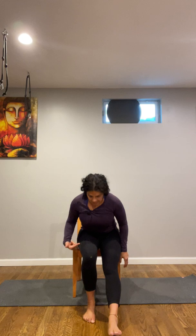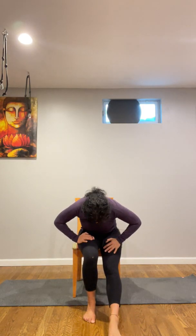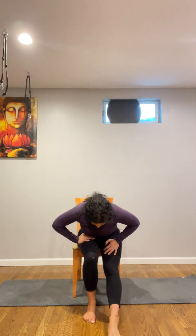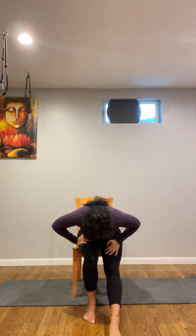So we're working on that sciatic nerve. So point and flex and lift. Point and round, really round here. So you're hinging at the hips, but your back is going to round here. So we're hinging, folding, and lift. Again, hinge and lift. Nice.